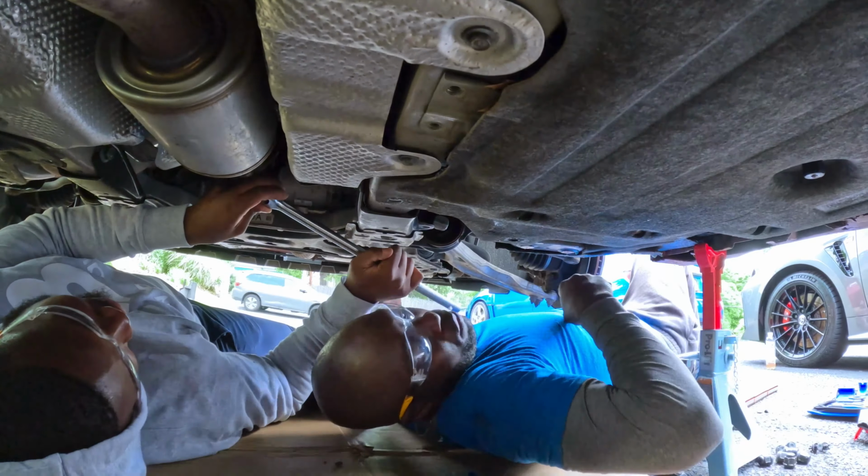So I'm gonna put it on for now, but tomorrow I'm gonna go to the store trying to find a different type that would fit here, that's maybe a lot skinnier, because the OEM one does not fit properly. It's touching this and I don't like it at all. So it's probably gonna burn a little bit of it when the exhaust gets hot. So I'm hoping tomorrow I can find something that would fix that. You know what I'm saying? All right, guys. So for now, we're gonna put the exhaust in so we can finish this part up. And then tomorrow we're gonna try to get a new one and install this guy. All right, guys. So let's keep moving forward.